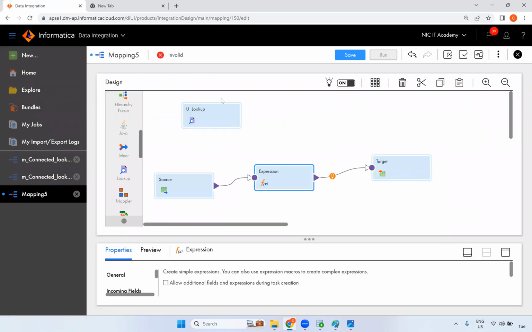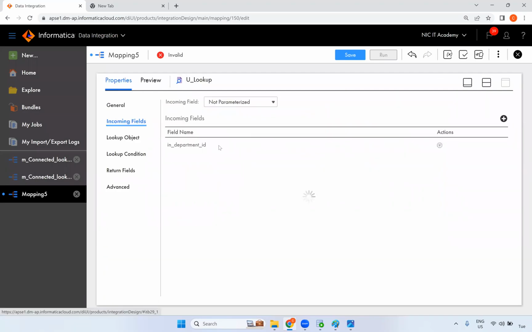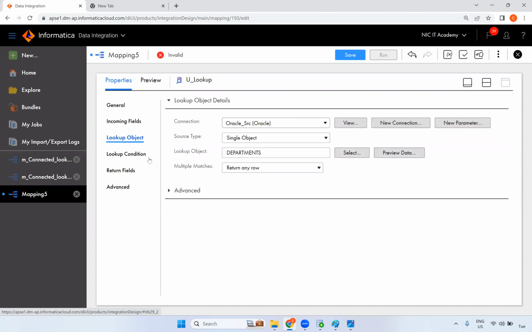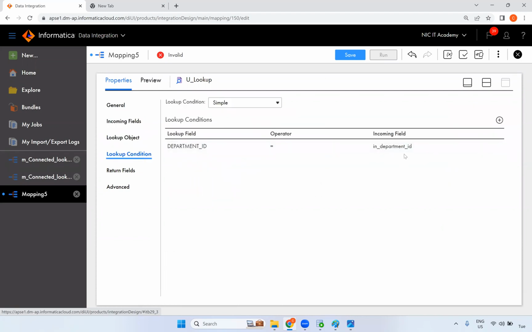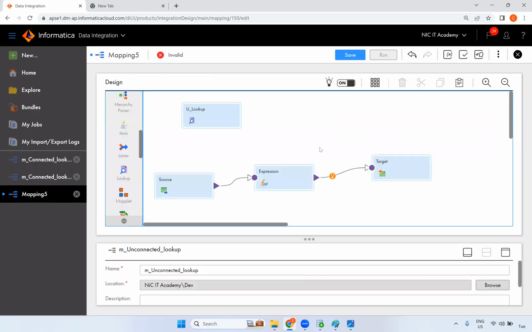It will be passed to this input field which we have created here, right? The 20 will be passed here. Then this 20 and this 20 will be joined, and we'll get department name as return. Clear? I hope you are clear. So this is what it will make.